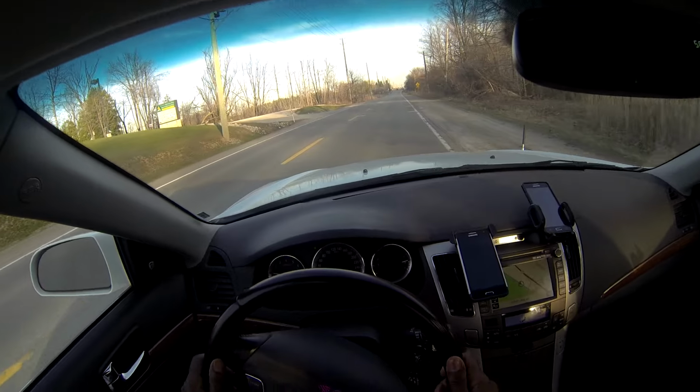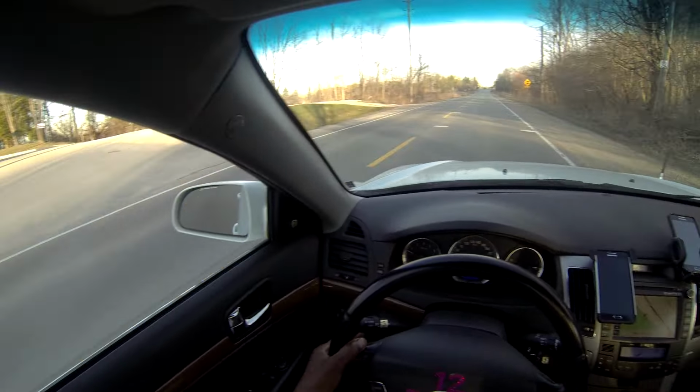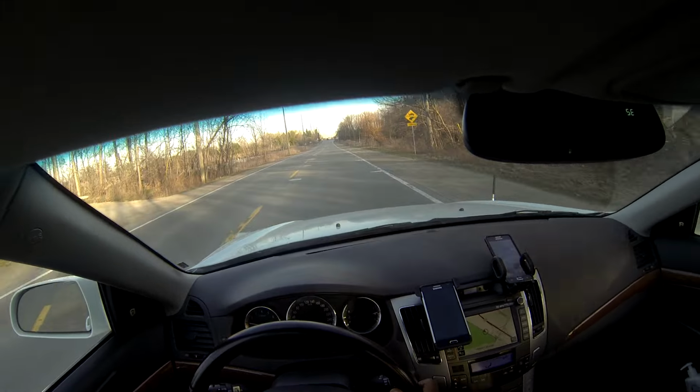When both tires are on the road surface, then you go. You're gone. Cancel your signal. And that's it.